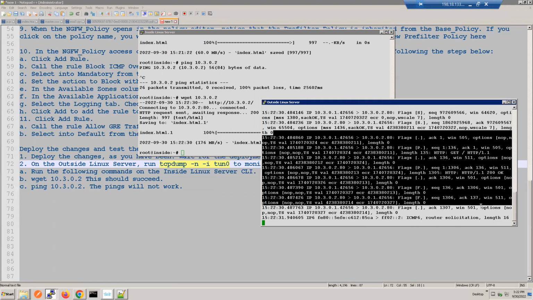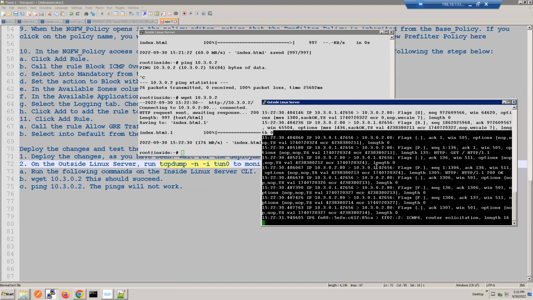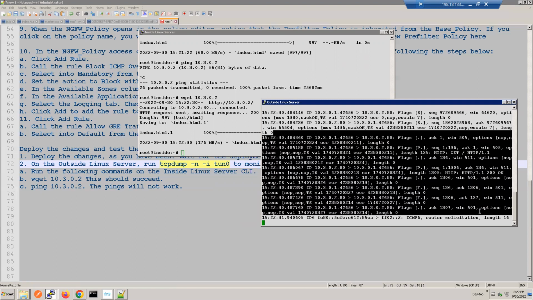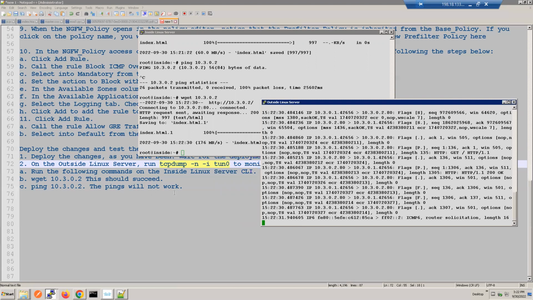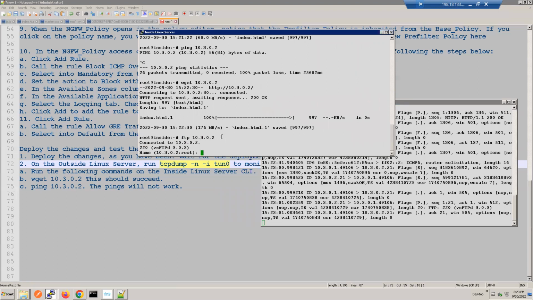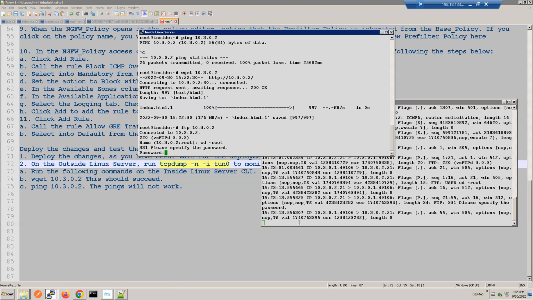We are getting this tcpdump. It is telling what the tunnel source is, what the tunnel destination is, port number 80, which we have allowed. So it is going through that tunnel, right? And if I go here and do FTP 10.3.0.2, root, change the directory to the root. Wow, we have the root access as well. Great.